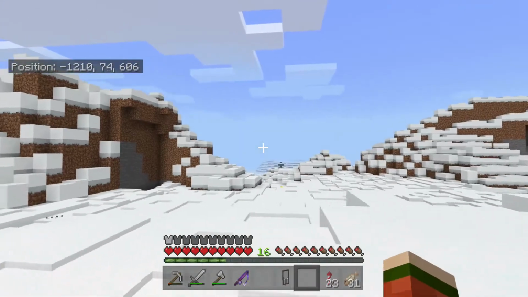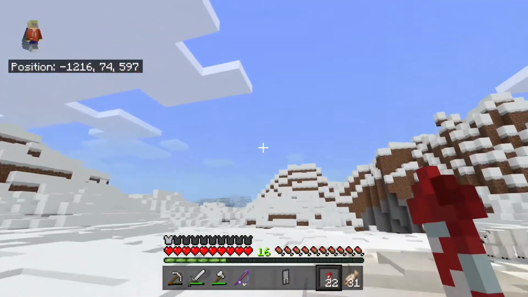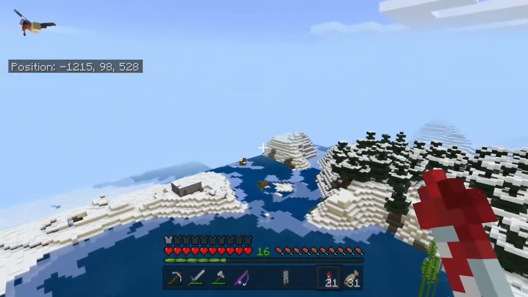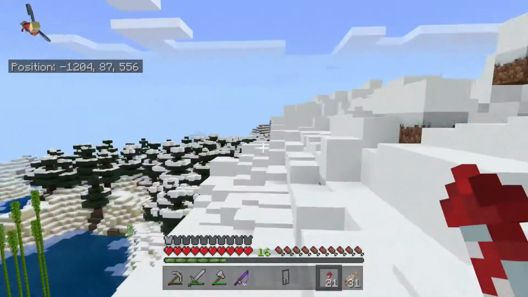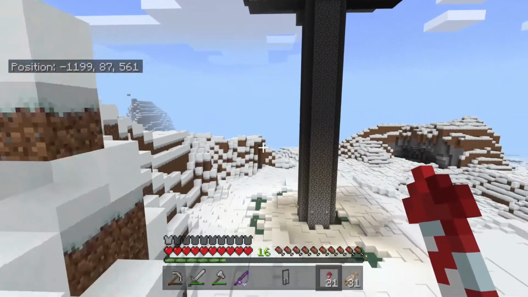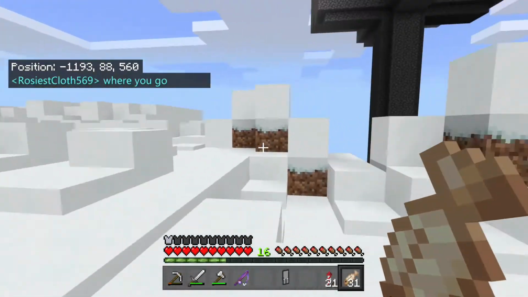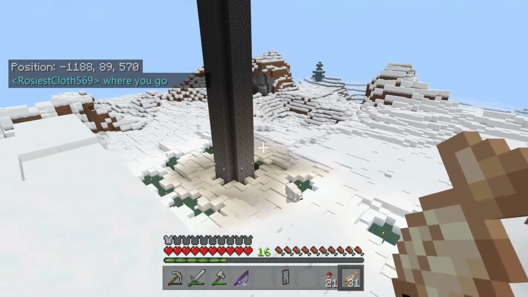Well, strays have to have access to light. They have to be able to see the sky to be able to spawn. Not light, light was the wrong word. They have to be able to see the sky to be able to spawn. And on top of this big old thing, there's a roof, and it does not work. And I'm not quite sure, but I don't believe strays can actually spawn that high up in the first place.